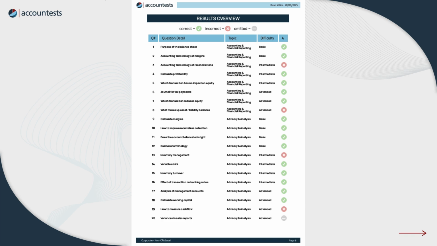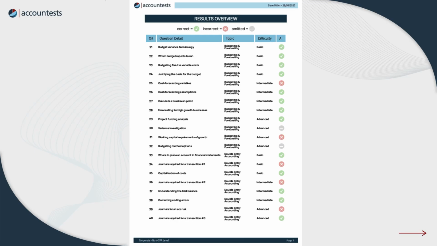If you see a lot of omitted questions, that normally means the candidate's run out of time. And what that in turn means is the material was probably too hard for them. They were struggling, so typically you'll see a candidate that runs out of time. They also do relatively poorly on the test. For a candidate who's confident in the material, 40 minutes is long enough to comfortably answer all the questions.